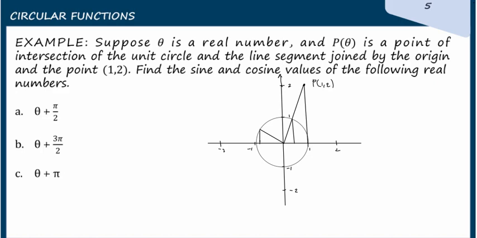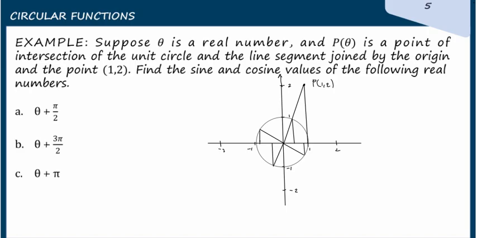Tapos, we also have another one which is theta plus 3 pi over 2. So, kung 3 pi over 2 up until here, meaning our theta plus 3 pi over 2 would be kind of right here, which is a congruent triangle nitong ating original. Yung first triangle natin. And then, we have the same case dun sa ating isang triangle, which is a congruent naman sa ating theta plus pi over 2, which is gonna be your theta plus 3 pi over 2.